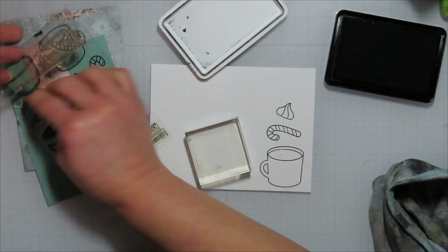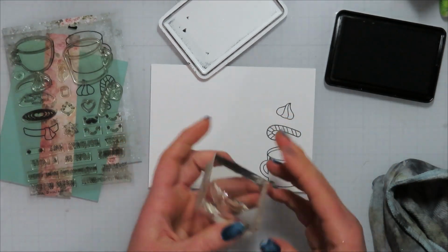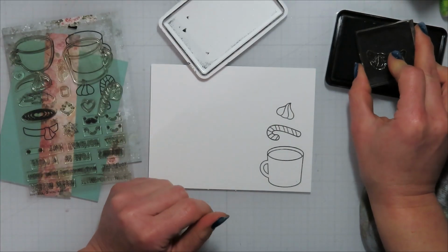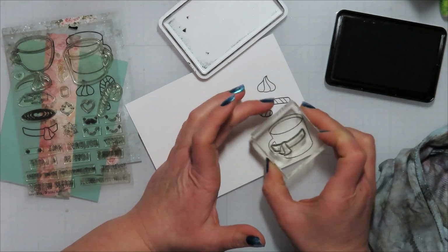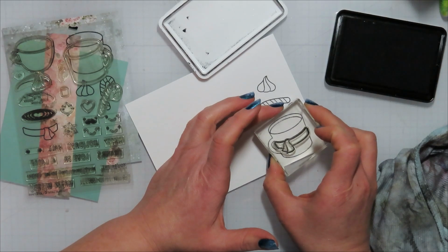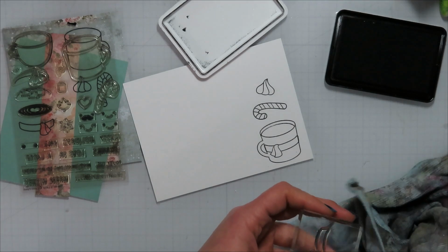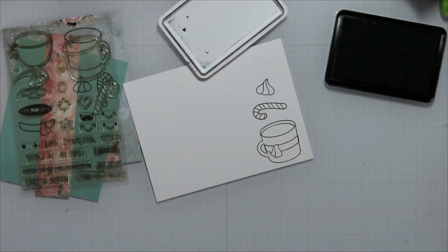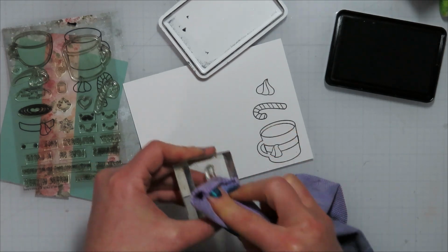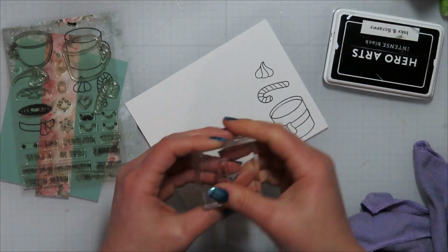And then this one also has the little scarf for around your coffee cup. It also has the little face options, but I don't usually do the little face options. So again, just lining it up, hoping for the best. And there we go. Okay, I can't use that one. It's got glitter everywhere. So I think we're good there.